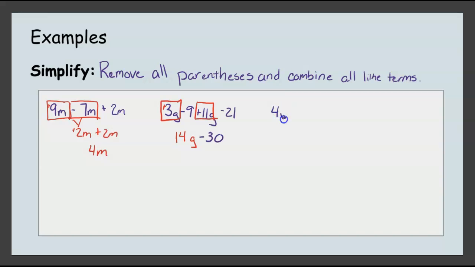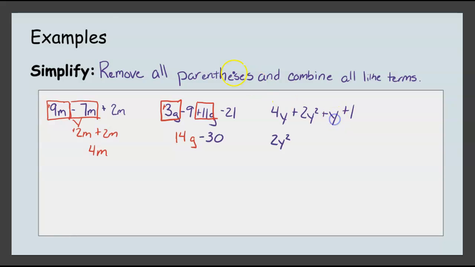This time I have 4y plus 2y squared, that's a little different, plus y plus 1. So the first thing I'm going to do is look at my variables. I have a y, I have a y squared, and I have another y. Which ones are exactly alike? Well, y squared doesn't have anybody else, right? There's no other y squareds anywhere in this problem. So that means I can just rewrite the 2y squared. There's nobody to combine with.